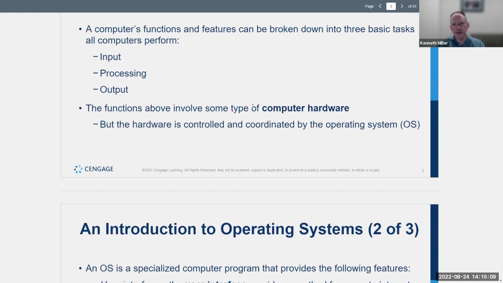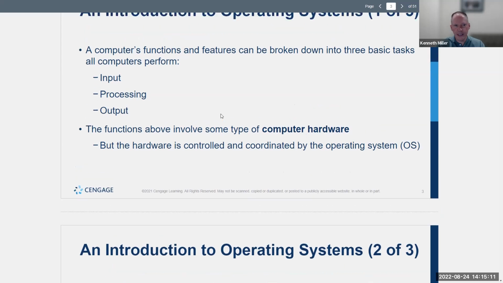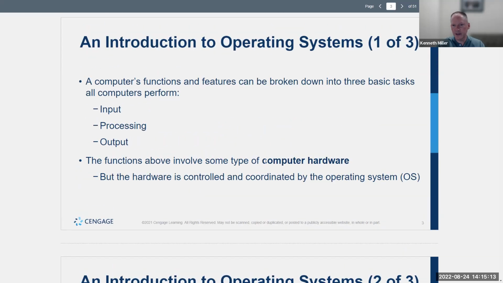Now, the computer itself is based on hardware. There's another course that we teach called CNET50, where we introduce you to computer hardware.